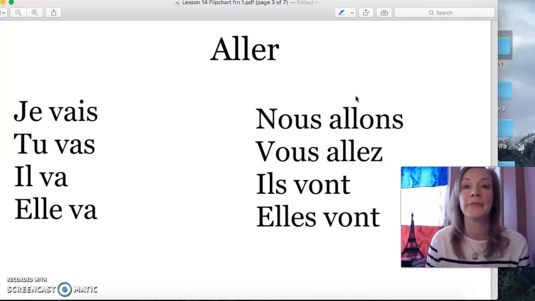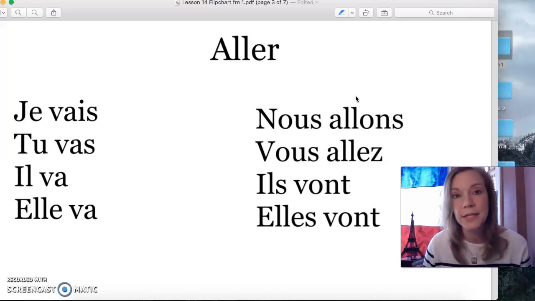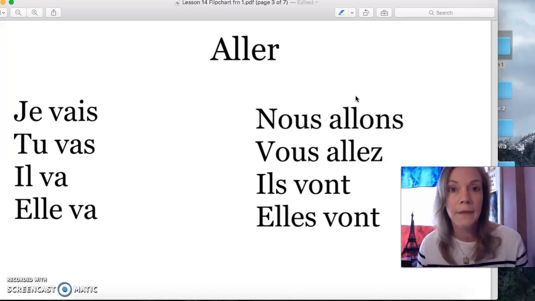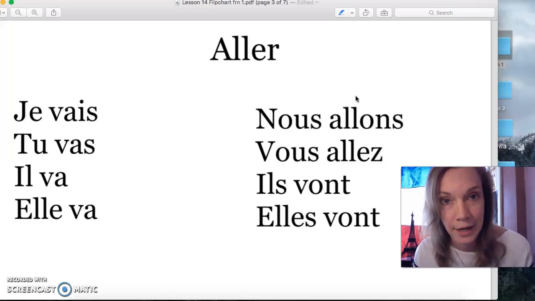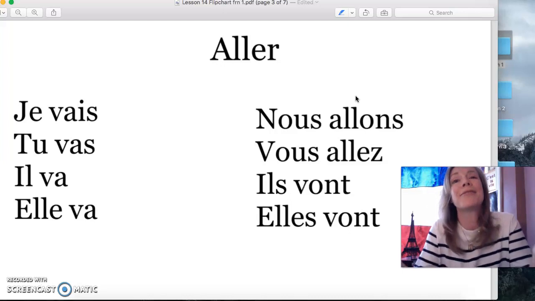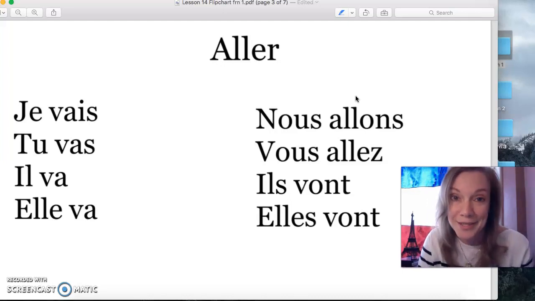Now, to use this verb effectively, you already have quite a few different places that you learned around town from last week. So you can go back to last week's video, go back to last week's chapter in your textbook and see we learned places like l'école, to school, l'église, to church, le cinéma, the movie theater, right? Le musée, the museum. Now, unfortunately, in these times of quarantine, we're not going many places, but we can look ahead to the future. Where might we get to go soon, hopefully soon, when things start to settle down.